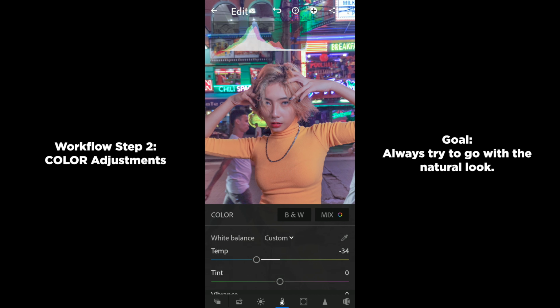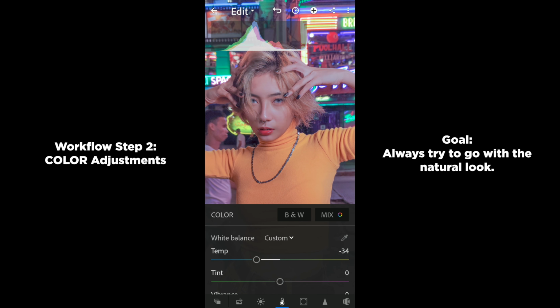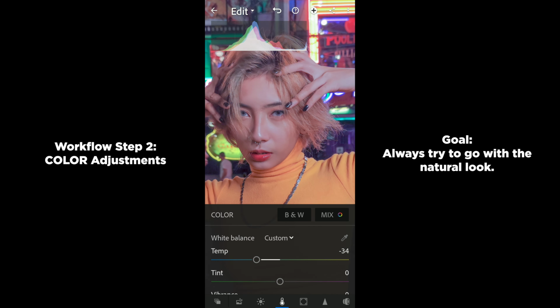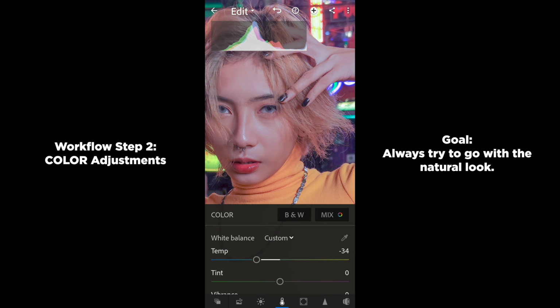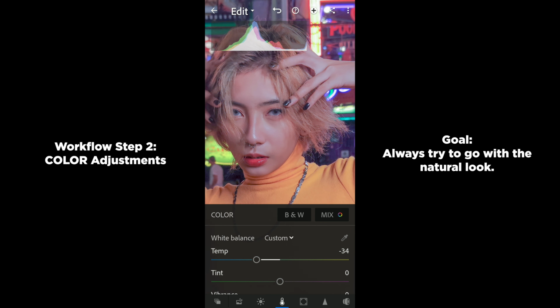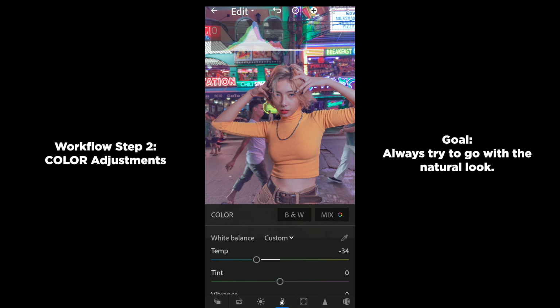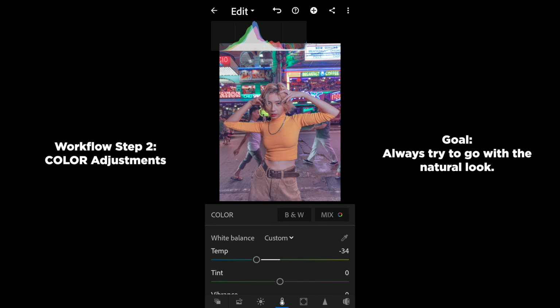That's it. It already corrected the warm tone and balanced it out by adding more blues into it. The tint, I won't go much. Maybe you could play with it, but for now I'll just make it 0.